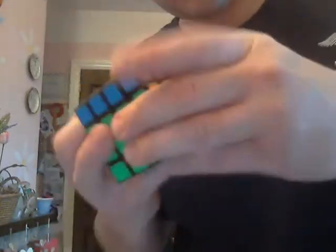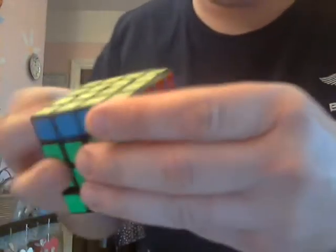It's not slow by any means. It doesn't hurt to turn or anything. There's no slow about it. It's a fast cube. It's just not what you're used to if you use a Sheng Shao. If you don't like it at first, just keep using it and keep forcing yourself to use it.